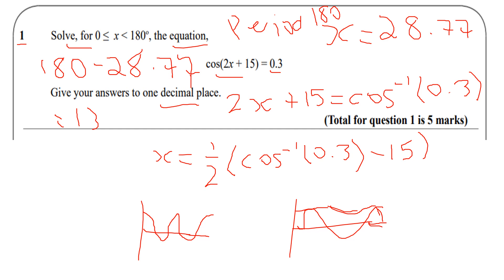And therefore, my two solutions between 0 and 180 are going to be 136.2 and 28.8 to one decimal place. Always check that you're in the range that it's asked for, and obviously always round your answer to the appropriate degree of accuracy.